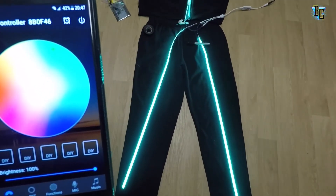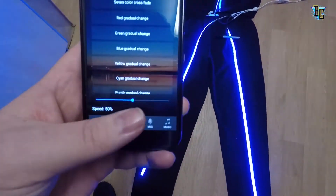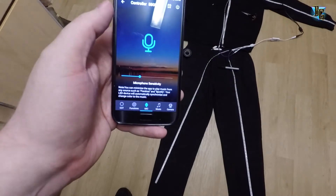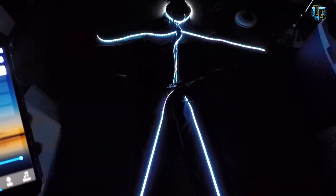I've done a little short video clip of the suit actually working, showing you with my phone how it connects and changes color and does different things — like voice activated and music activated. I haven't seen anybody do a wireless one, so I thought I'd put it together and see how it makes the lights look different and easy to use.